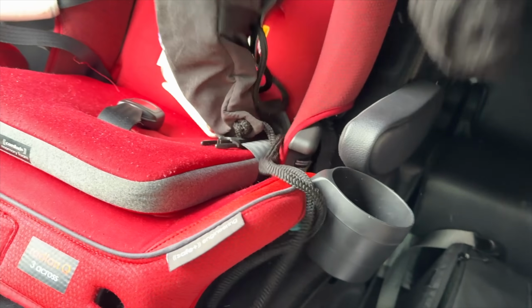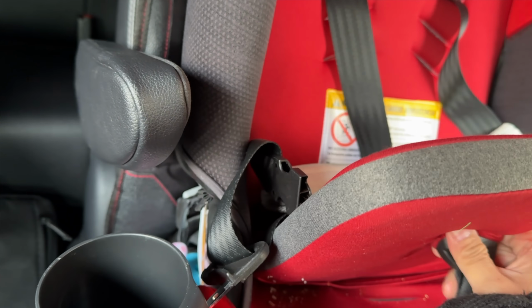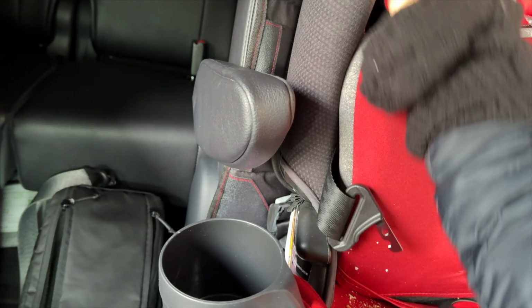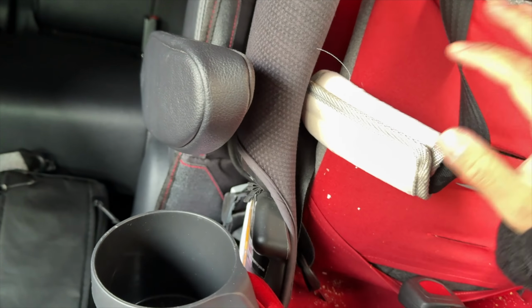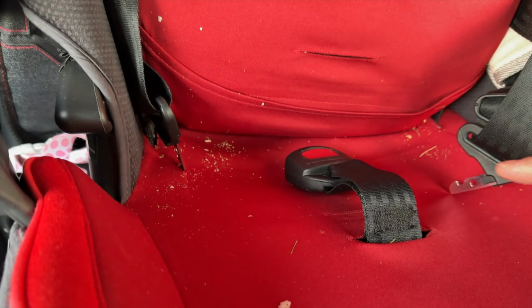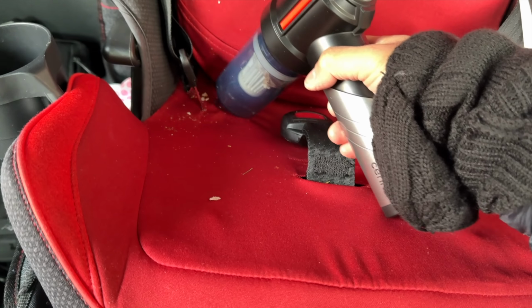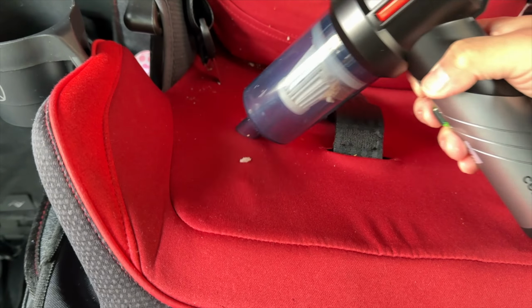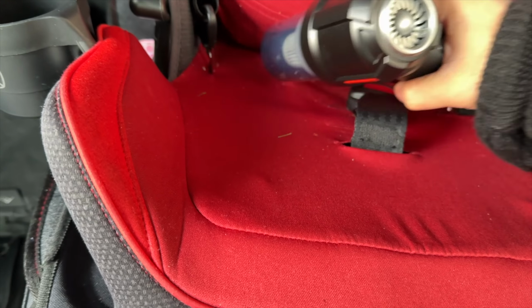Now here's another demonstration of the vacuum in action. Let me show you guys, like so. All right, so a couple of crumbs, right? And demonstrating how it works. Hold on to the button. First speed, second speed, third speed.